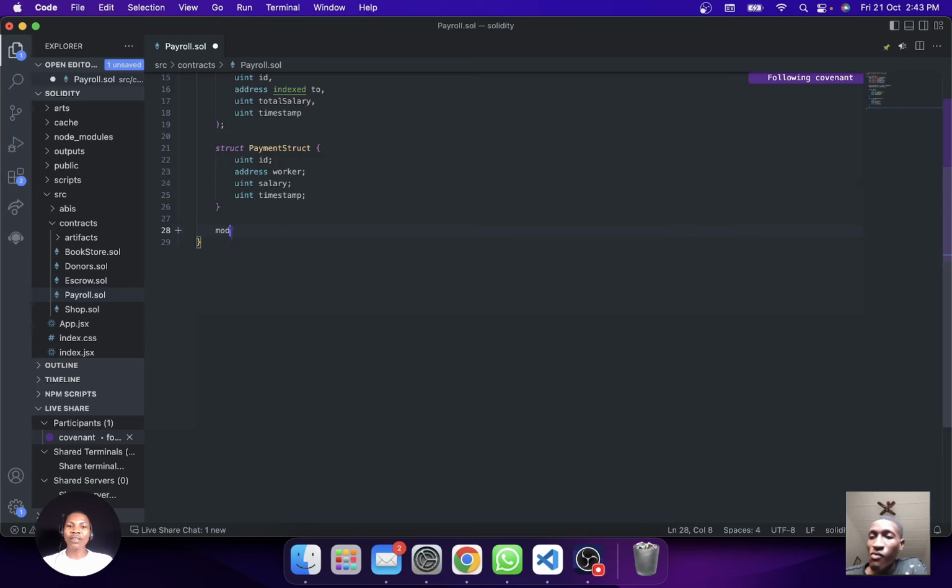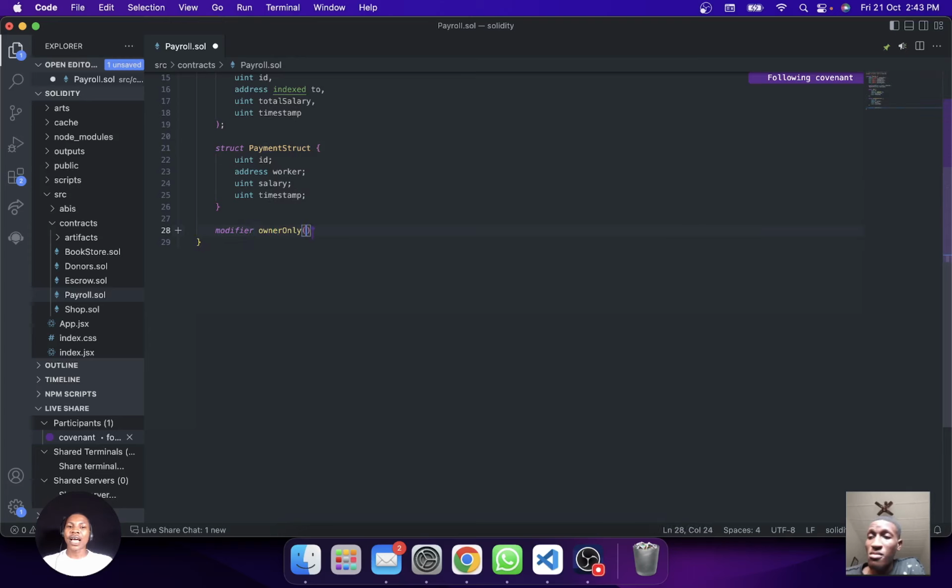You say the keyword modifier, and then you call it ownerOnly. It's more like a function basically, but it's not like a function. I'm spelling something wrongly here. It's called modifier, hence the color is showing properly now.